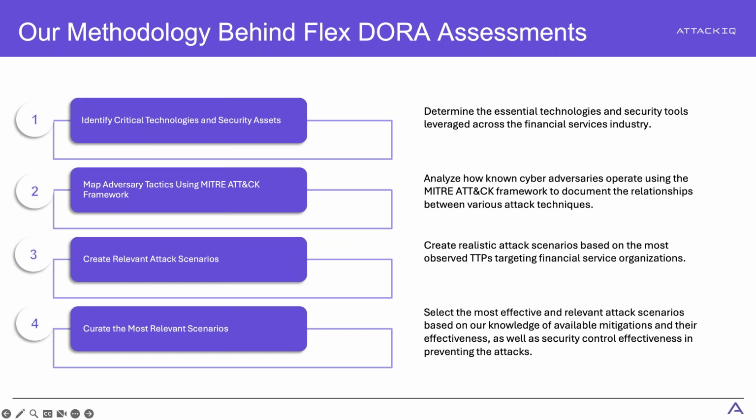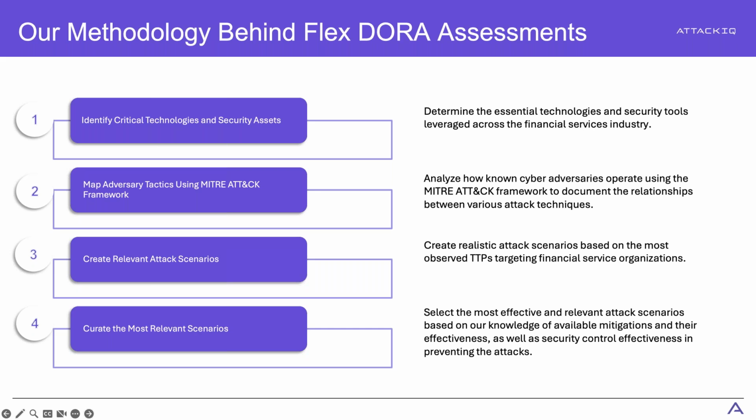From there, we were able to create the relevant attack scenarios. Essentially, we found the top 20 TTPs leveraged by threat actors targeting financial services organizations, and used that as a basis for developing them. And then finally, we curated those relevant scenarios and have provided both a DORA basic, which 90th percentile of our population is known to mitigate, and then the 70th percentile, the advanced. So giving you some things that you should absolutely mitigate, and then some other things that will be a little bit more difficult, really giving you a broad sense of the TTPs threat actors are using, so you can ensure that you're resilient against them as well.